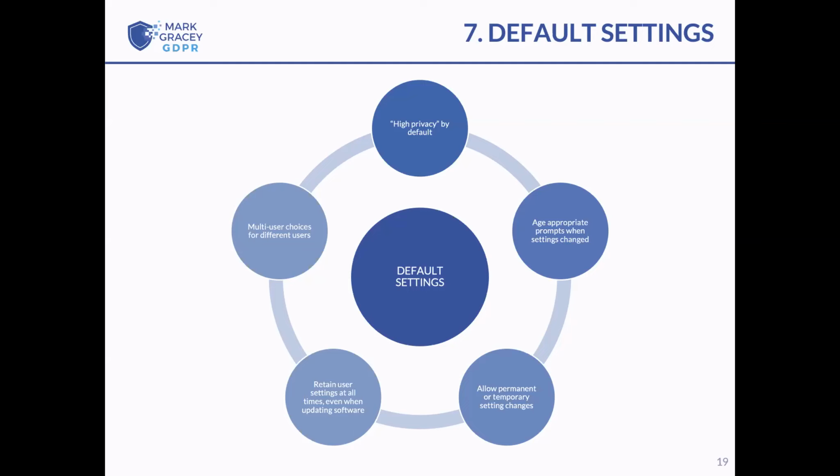So a lot of this, I think, should hopefully be pretty obvious, and it's just the way that it's being pulled together by the ICO that makes it seem quite strict. But these are the kind of things that you would want to have in place anyway, because you've got your reputation to protect, to not be seen to be misguiding or misleading children, particularly when it comes to their personal data or their use of services, particularly online. So for data protection by default, make sure you have privacy settings set to high, so there's the minimum amount of risk from the default, and the user has to change those if they want to, and they understand what those changes actually mean.